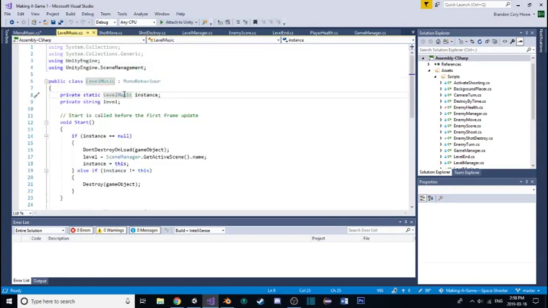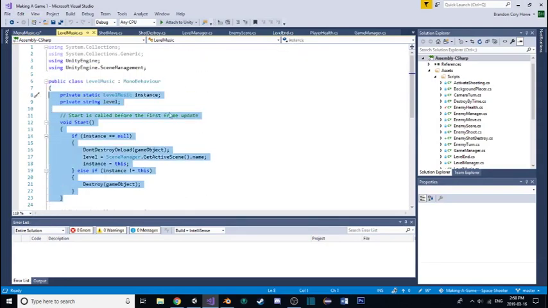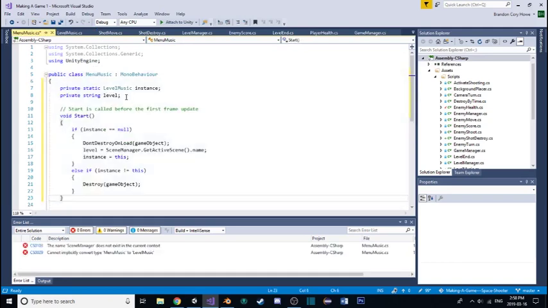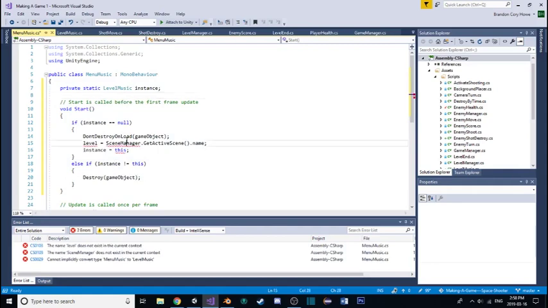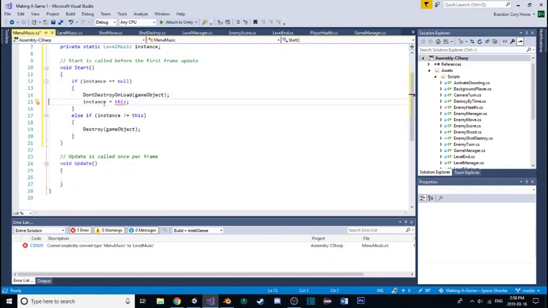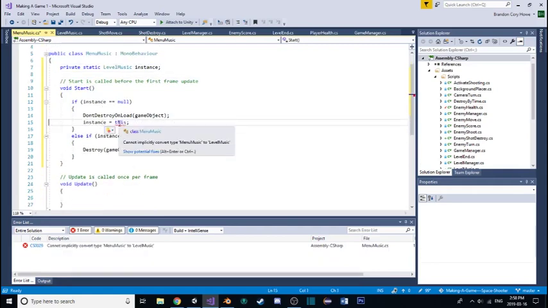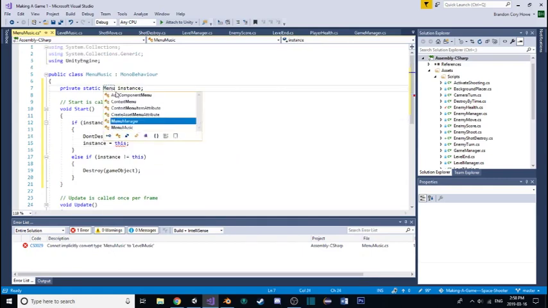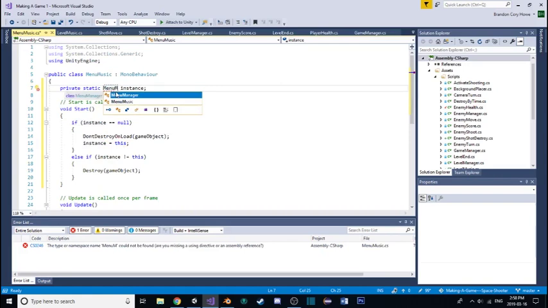So back over here, I'm just going to copy this entire start, those lines of code, except we don't need this level thing there. So it does not like this. Why? Oh, because we want this to be a menu music.